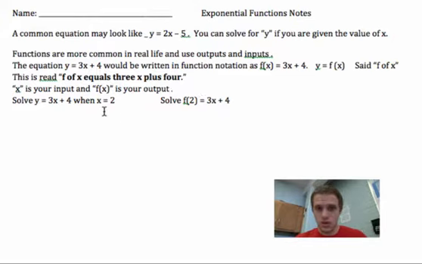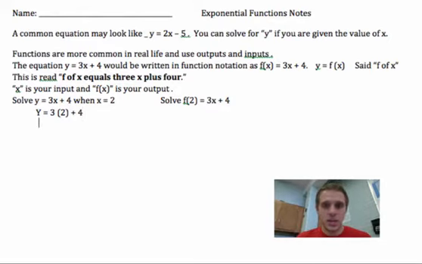Let's look at two brief examples. Starting with the equations, let's solve this equation y equals 3x plus 4. And let's say that we know x equals 2. So in order to do that, we will rewrite our equation. Y equals 3 instead of x. Since we know it's 2, we'll substitute 2 in for that x plus 4.